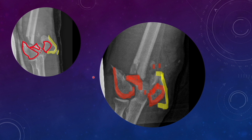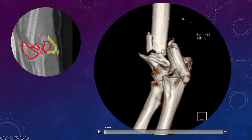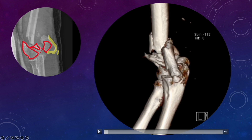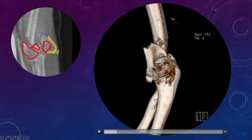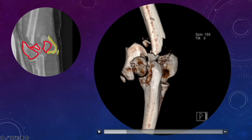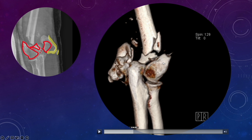We can't see everything on X-ray — CT is mandatory. When getting a CT done, first look at the 3D reconstruction images, as they grossly complete the information gained from the X-ray. Starting from the medial side, we see a large medial condylar chunk and a small fragment from the old medial epicondyle fracture. Going slightly posteromedially, the medial side of the trochlea appears to be split. More posteriorly, the olecranon appears to be intact, with a small extra-articular fragment. The lateral condylar chunk appears to be of large size with no comminution in that zone.